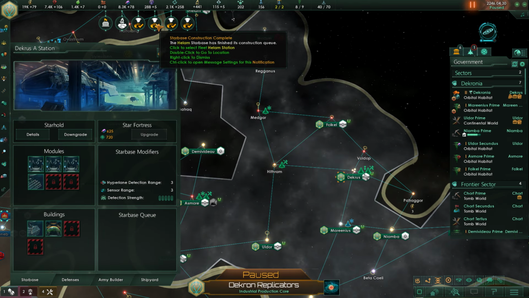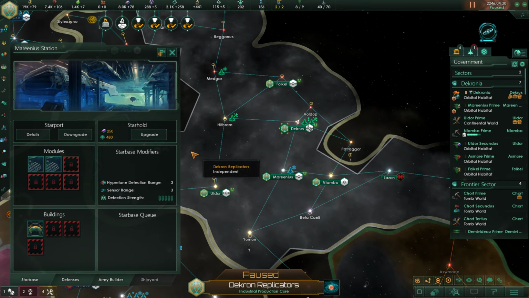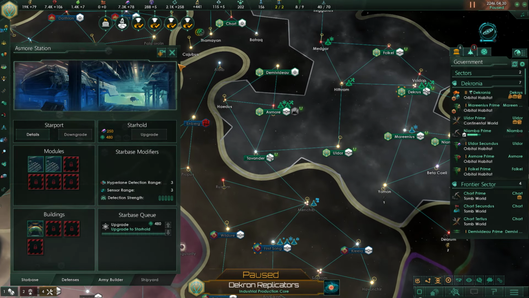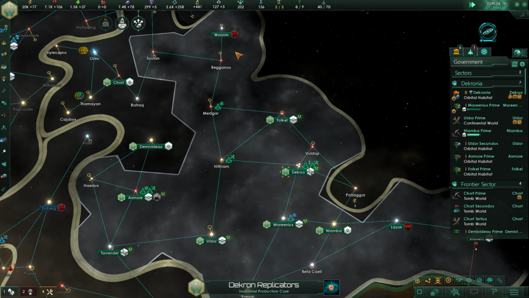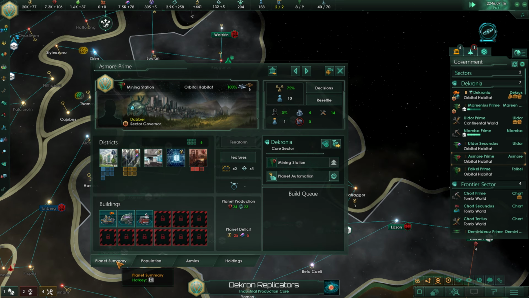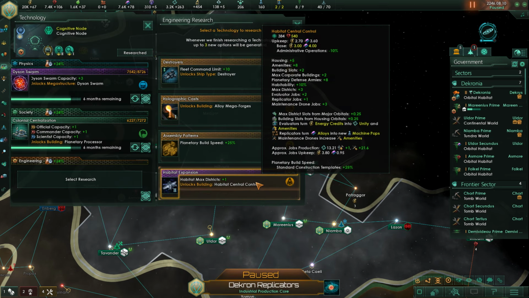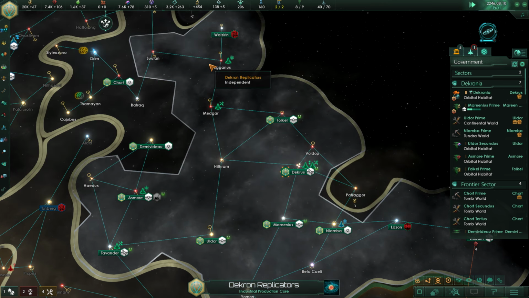Construction complete. I don't actually know how much alloy I will need for Dyson Swarms. Successful. Mega forges are pretty good. At some point, we should get destroyers to unblock cruisers, for example.